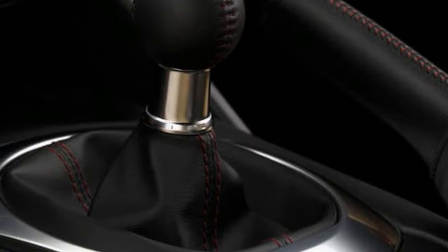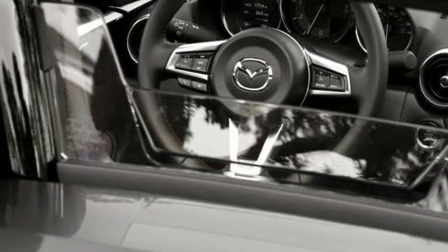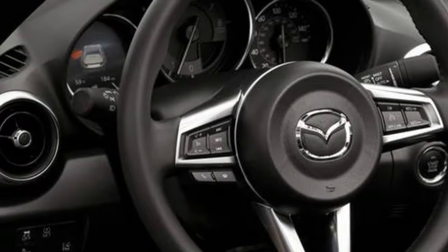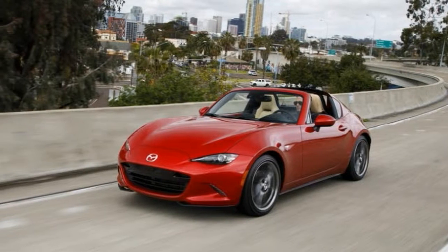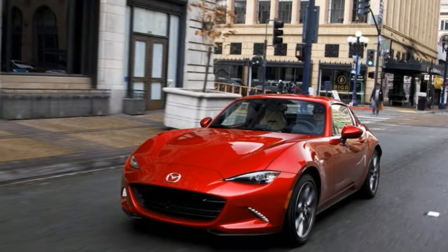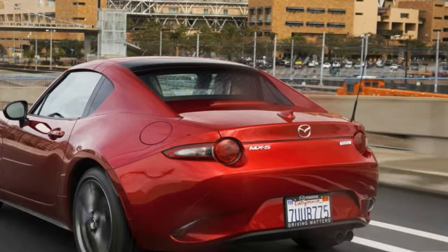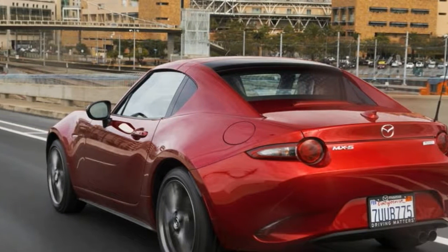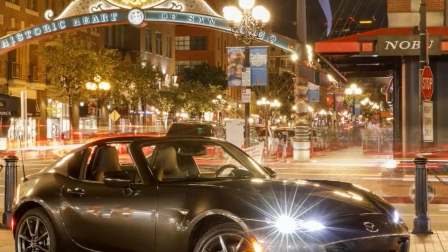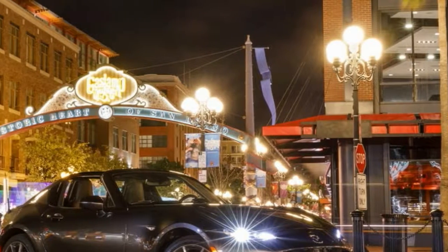If you guessed that a hard roof and the assorted mechanicals add weight, you would be correct. Mazda says the RF is 113 pounds heavier than the ragtop MX-5. That's not an insignificant number. However, most of that extra poundage is located over the rear wheels, and because the Miata was such a featherweight to begin with, the RF still weighs less than 2,500 pounds. Oh, and let's not forget that Mazda is obsessed with driving feel, so it's not about to let a little weight gain ruin the fun.